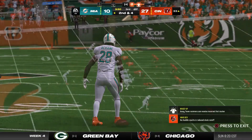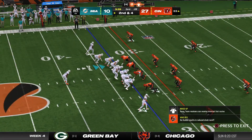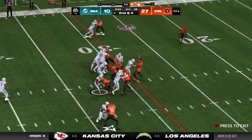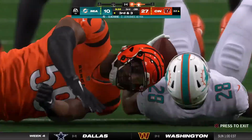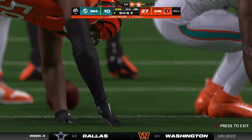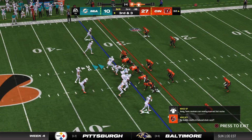Exactly what you want. Get yourself set up to keep making first downs, keep the clock running. And if they're smart, you're starting to milk the clock. No hurry before you run your second down play. And nothing doing. He's immediately taken down at the line of scrimmage. Calling no gain that time as it's going to leave him with a 3rd and about 3 to go.